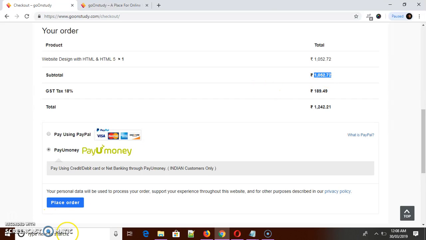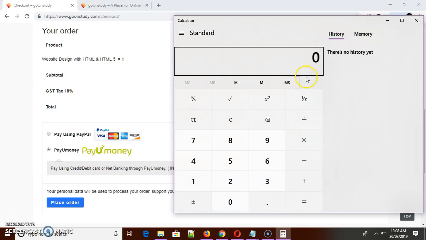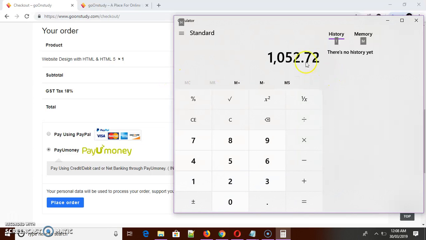Let me use a calculator for this. So here I'm going to paste this, which should be this one, and divide it by 2. Okay, so the total amount that an instructor should get right now is 526.36.